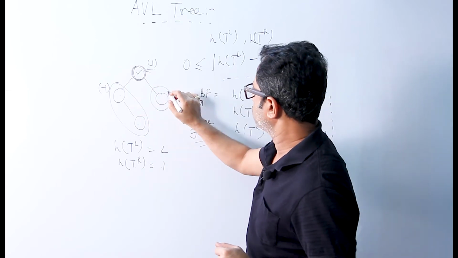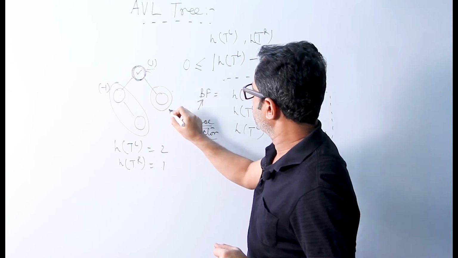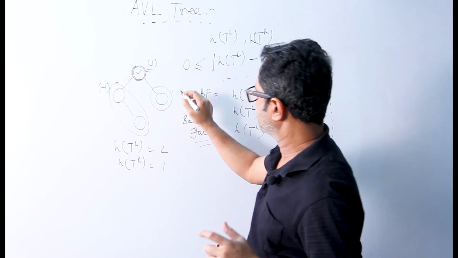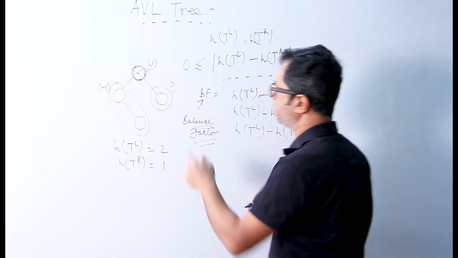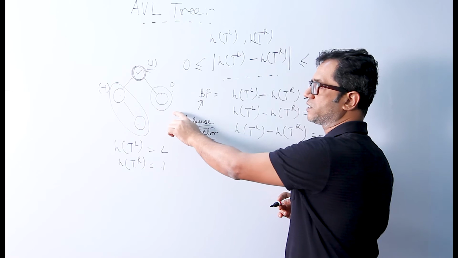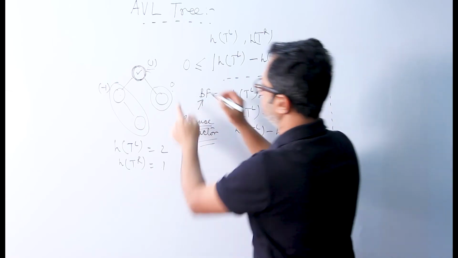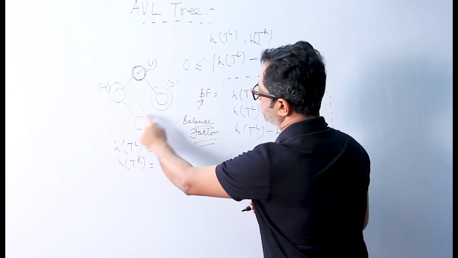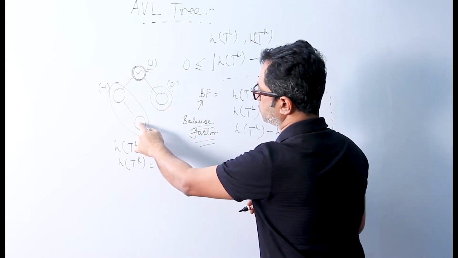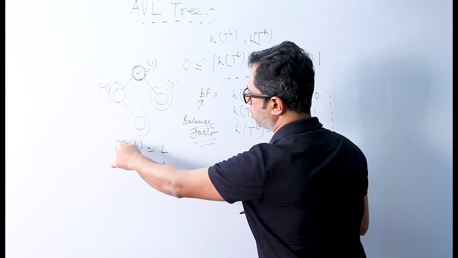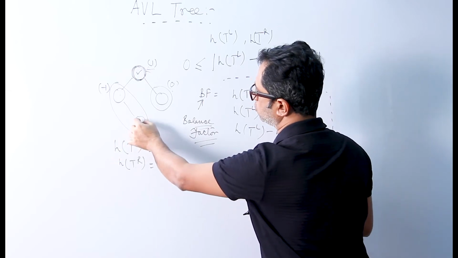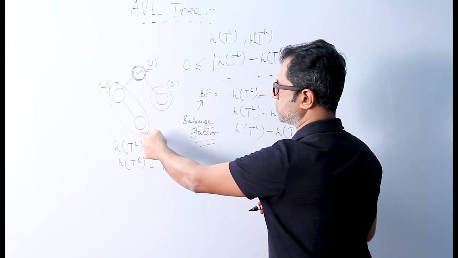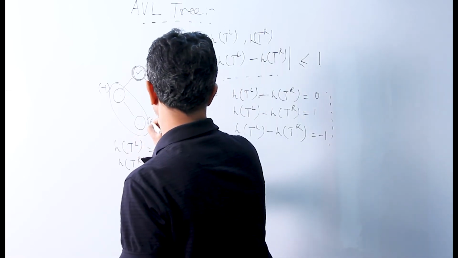So let me see this one. There is no left subtree, there is no right subtree. The balance factor comes to be 0 because HTL is 0, HTR is also 0, and HTL minus HTR is 0. So this balance factor is 0. Let us put it in parentheses. A similar concept will also apply over here, because there is no left subtree and no right subtree. So the balance factor is HTL minus HTR, which is 0 minus 0, giving us a value of 0.